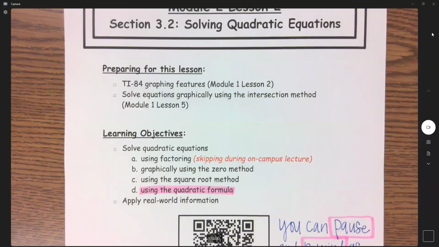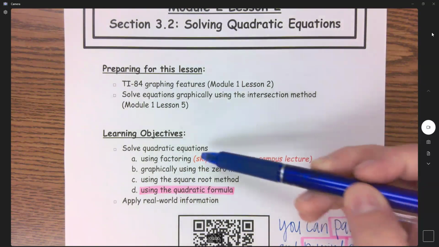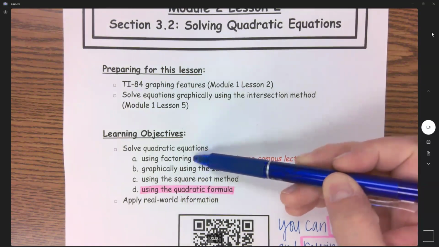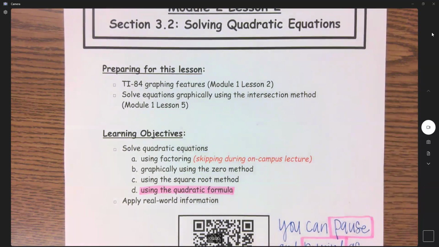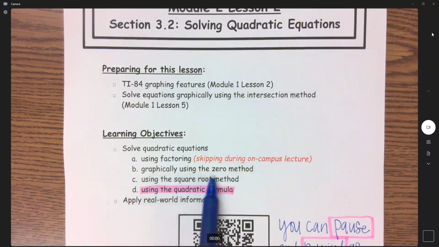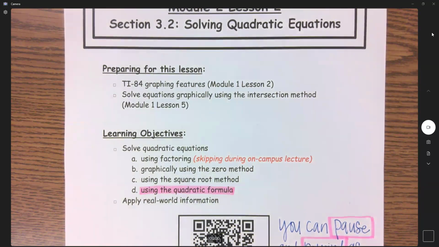Now, while this one works for every type of quadratic equation, it is not the fastest method. Factoring is in general quicker and easier. The problem with factoring is not every quadratic equation is factorable. We can use the graph to find any solution here by using our zero method. In the real world, this one works perfectly every single time.